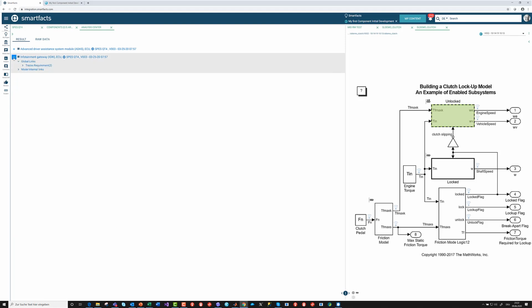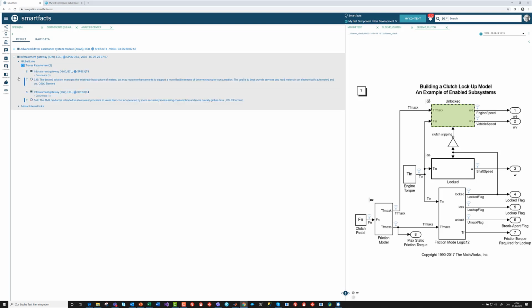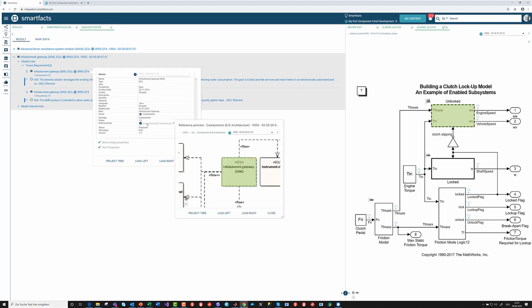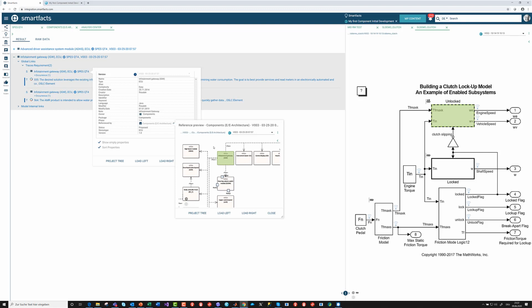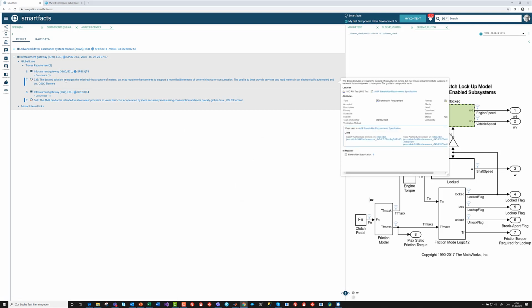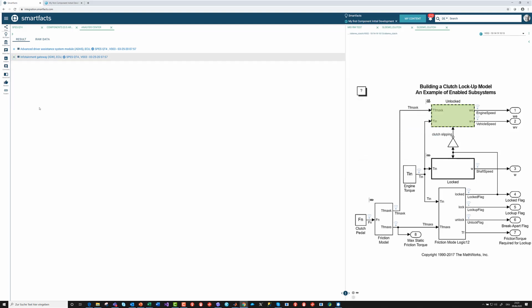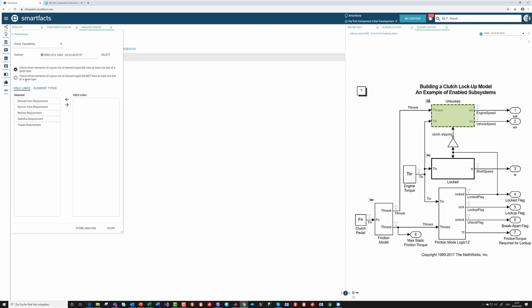So infotainment gateway is linked to two requirements, 335 and 564, and by hovering on it we can easily follow the information and understand, okay, this infotainment gateway is actually linked to this textual requirement, and we always get the delegated UI. So that's the full beauty of OSLC here, and we can easily understand how our SysML model is linked to requirements.